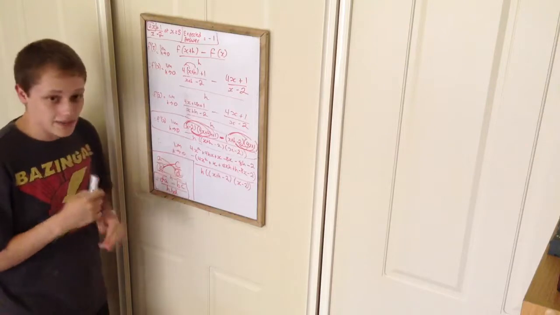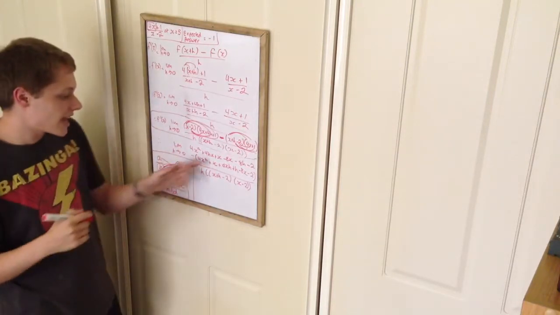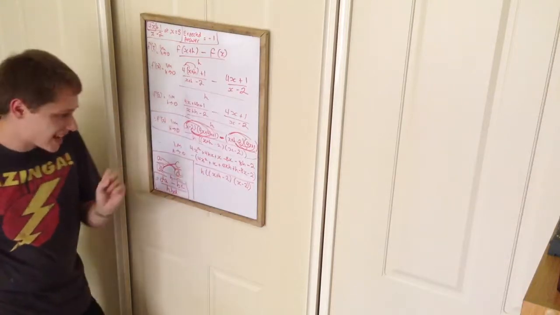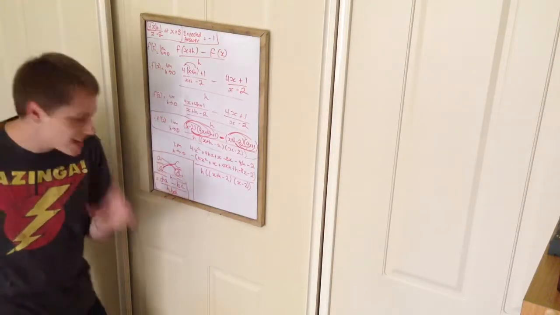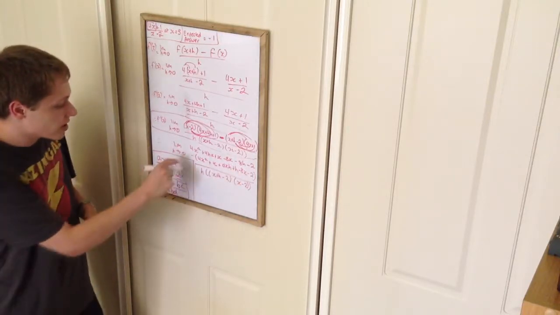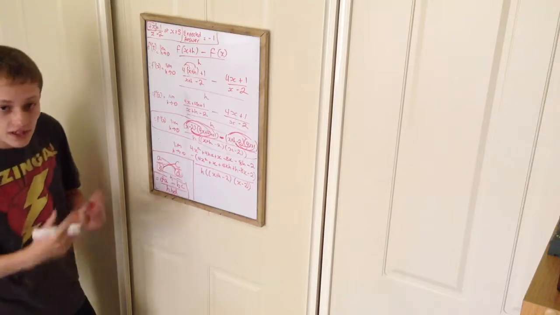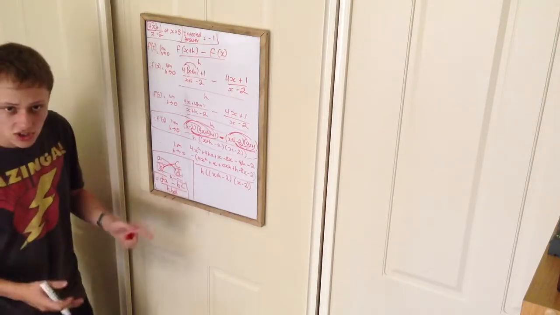And that is what we get: 4x squared plus 4hx plus x, take 8x, take 8h, take 2, and then subtract. And then all of these terms, we're going to change the actual signs because there is a subtract symbol out the front. So let's actually do that now quickly.